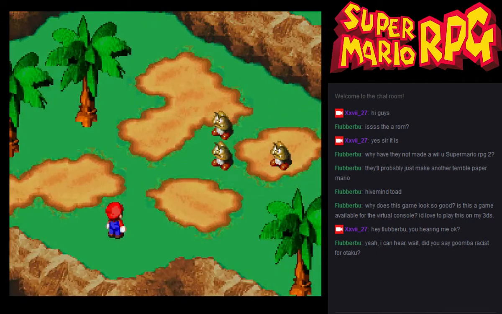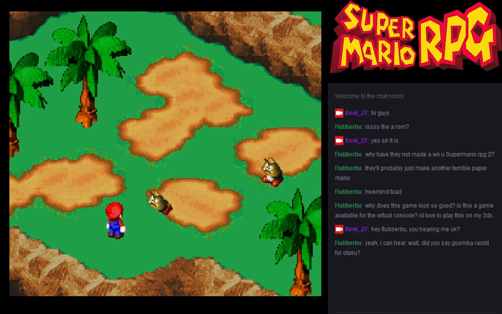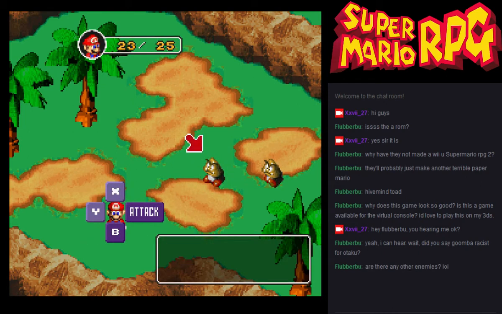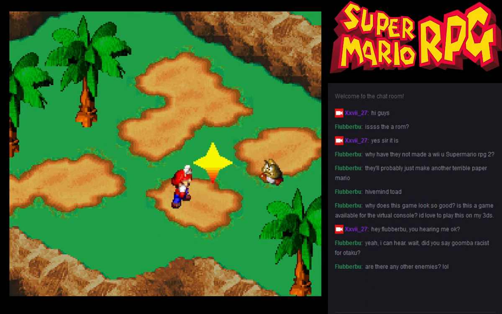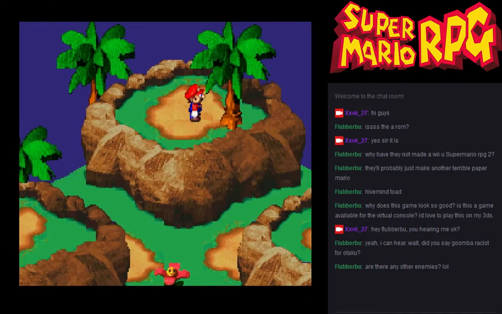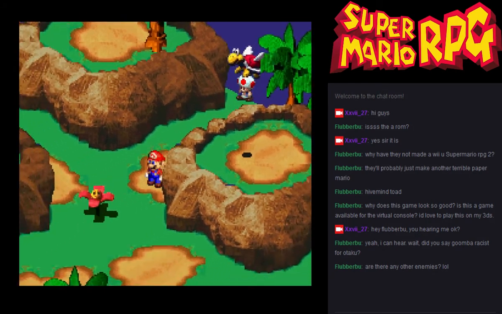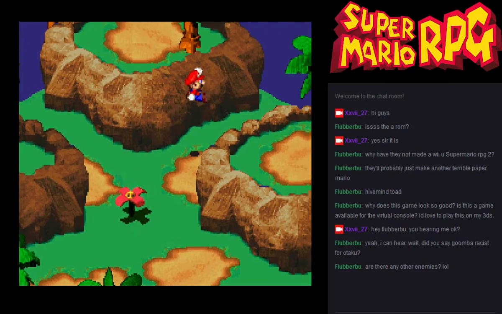I also like to get all the enemies in all the areas, just so I can get max HP or XP to level up. Oh yes, Flipper, there's quite a lot of enemies, but this is kind of like the intro stage. You know, like when you play Super Mario Brothers, you basically only have Goombas and Koopas for the first few levels, and then you get the spiky guys and the Lakitus and stuff like that. You'll see very soon there are some different enemies.